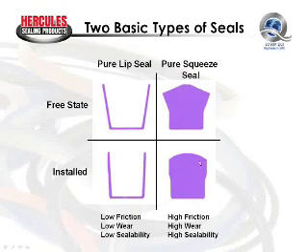So it depends on where you're using the seals as to which type of seal you would select. If you have an application that is very sensitive to friction, you would want to use a pure lip seal. If you have an application that is very sensitive to sealability and is going to operate at high pressures, then you can give up the friction to achieve the higher degree of sealability. Now, this would be true at low pressure. At low pressure, our pure squeeze seal is going to give us a high degree of sealability.